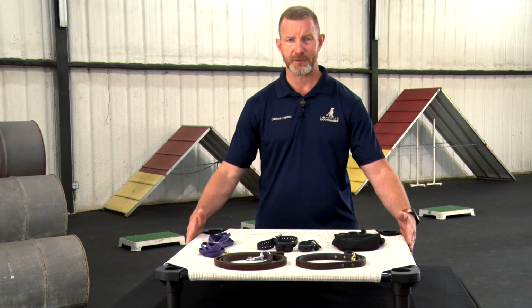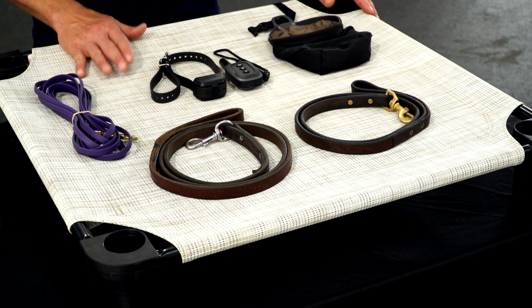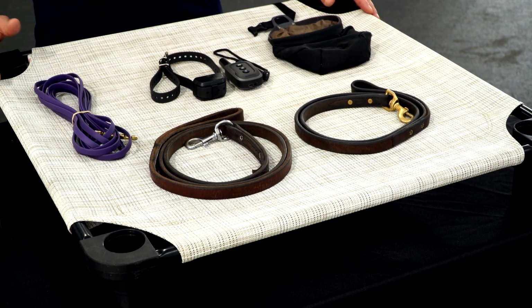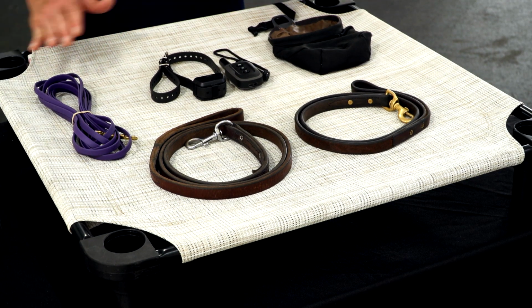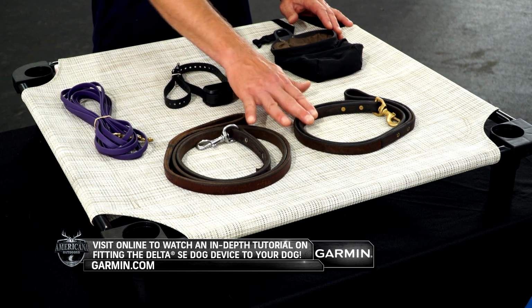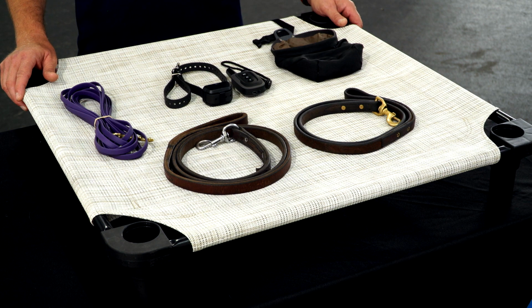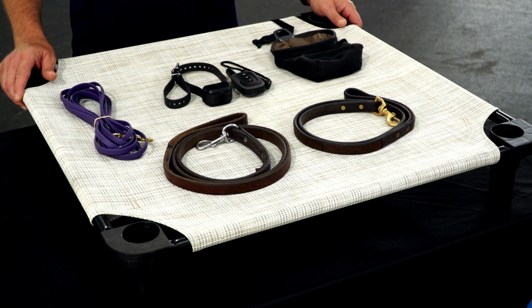The last thing, this is a bed. I can use it as a bed, a cot, a place as I teach the dogs to move away from me, hold their position, remain stationary. You don't have to have a cot. You can have a platform, a wood box, a bed, which separates the dog from the surrounding environment. It is extremely useful. But again, the basics, what you need is yourself, your remote collar, the Garmin Delta SE, long line, 6 or 4 foot leash, food pouch, and your cot, bed, platform, mat. And this is really all you need to get started.